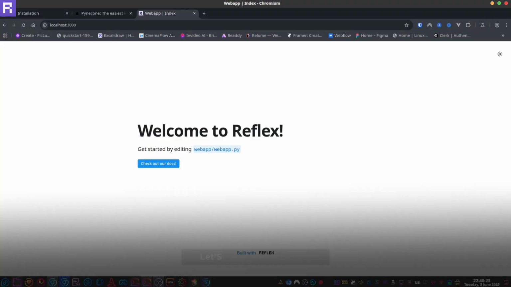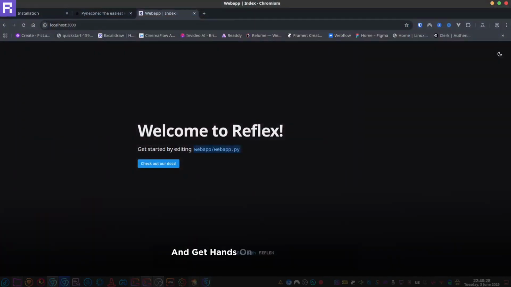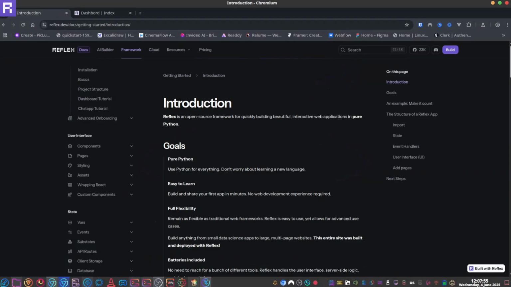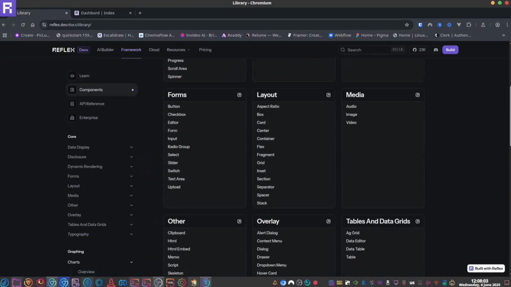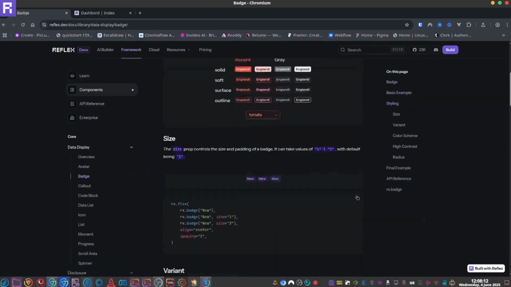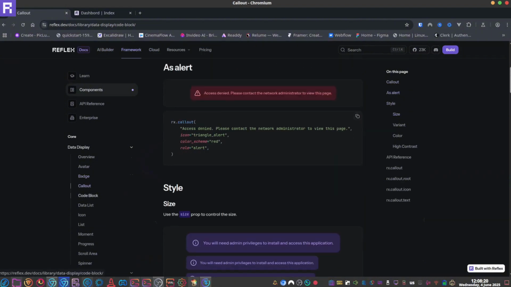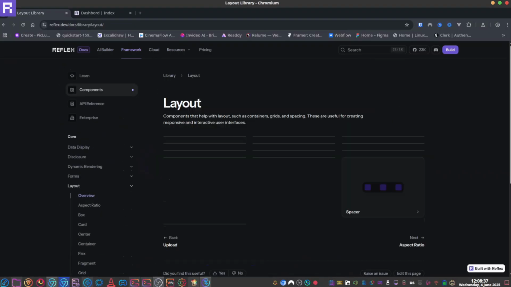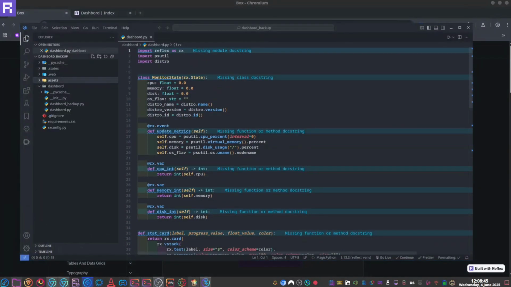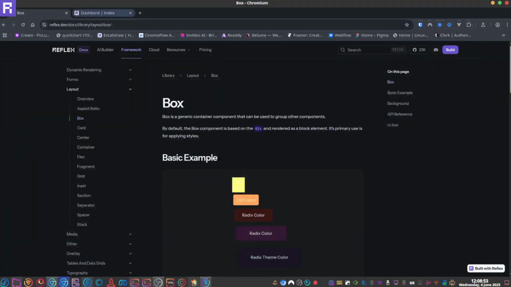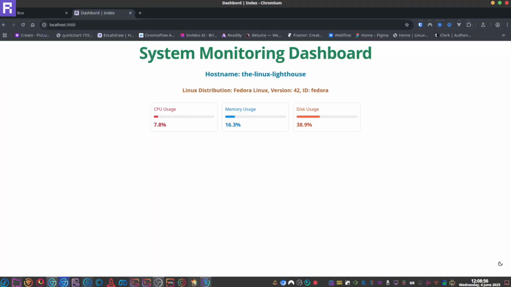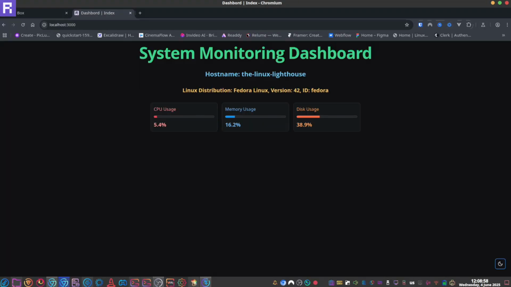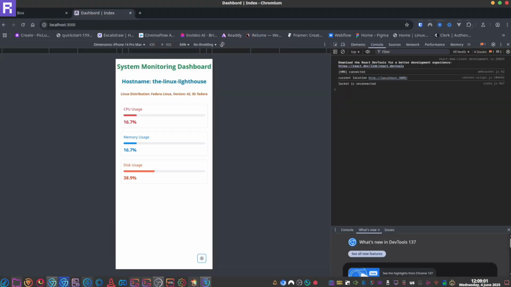Alright, enough talk. Let's roll up our sleeves and get hands-on with this amazing new technology. Let's see how Reflex really works in practice. I have been playing around with Reflex to build a real-time system monitoring dashboard, something that shows my CPU, memory, and disk usage live, right as it's happening. It's fast, it is clean, and honestly, it took me way less time than trying to wrangle all those complicated JavaScript stacks. No headaches. Check this out. Here is a quick look at it running. No refresh button, no weird tricks. It just updates automatically. Reflex takes care of it.